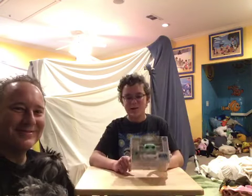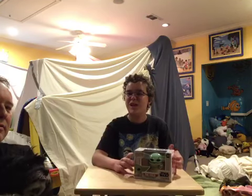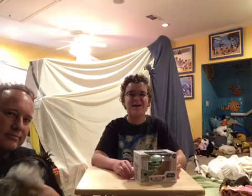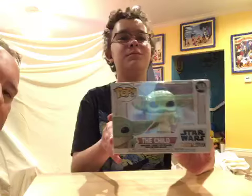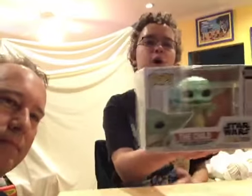I actually bought this pop vinyl in 2019 last year for Christmas because, if you don't know, my babysitter Taylor — right before I got a new babysitter, her name's Hannah — she was the one that got me a Target gift card last year for Christmas. And this is what I bought with the Target gift card, and it didn't come until this year. So this is the long-awaited one. We finally have them.